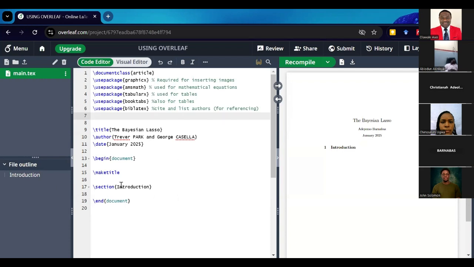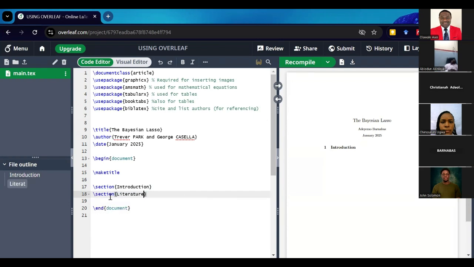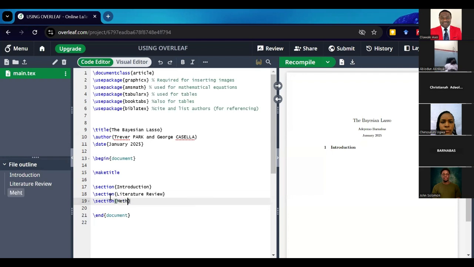All right. Now, sections, of course, in the typical academic write-up, we have the introduction section, we have the literature review section. I think these days, sometimes you go for introduction to methodology directly, but let me still put literature review. So just \section to create your new sections. We also have methodology, and so on and so forth.